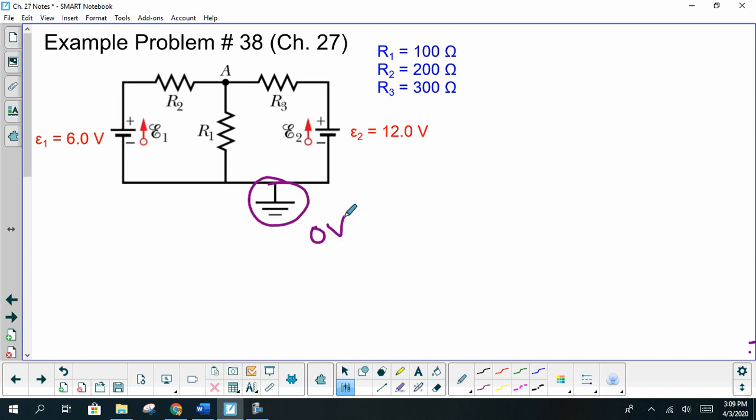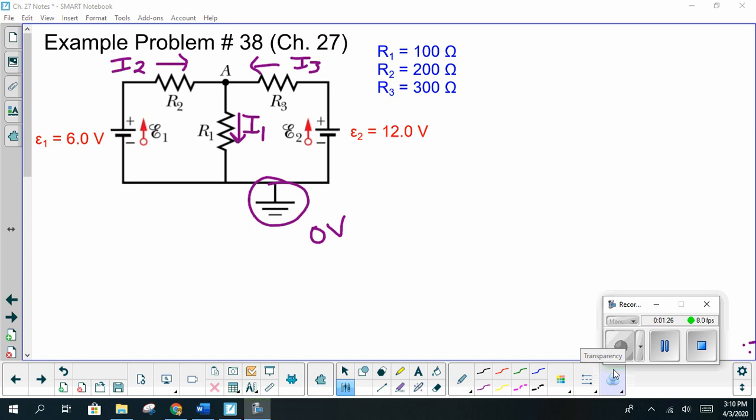All right, so what I'd like you to do now before we dive into the math is I want you to draw the directions of the currents through our R1, R2, and R3. So pause the video, take a moment, draw the currents. What do you think the current direction in R1, R2, and R3 is going to be? And then we'll bring it back together in a moment.